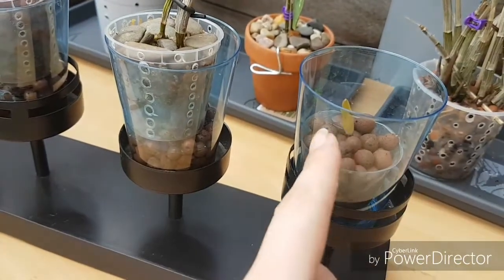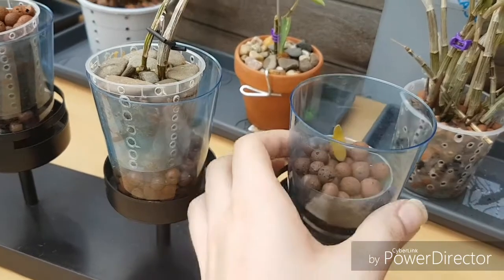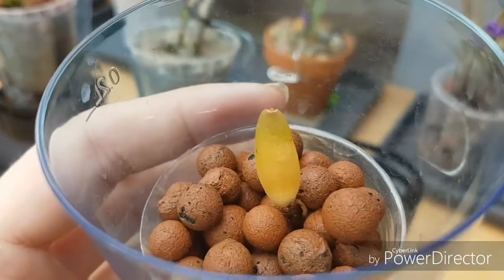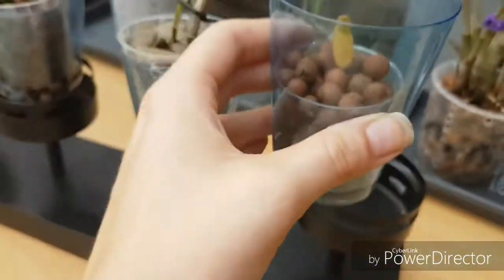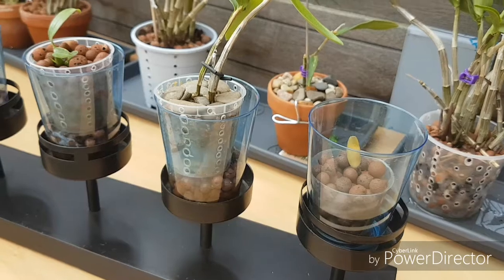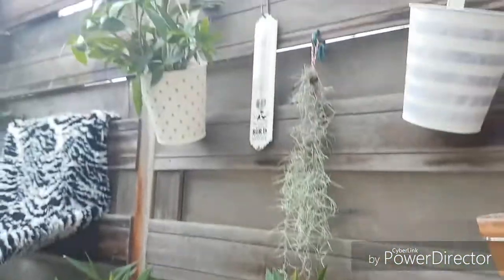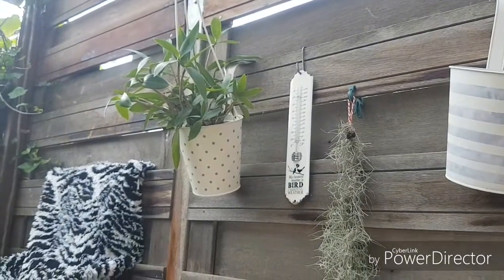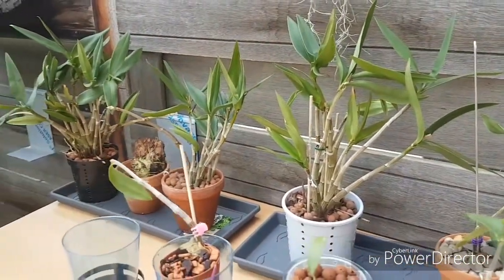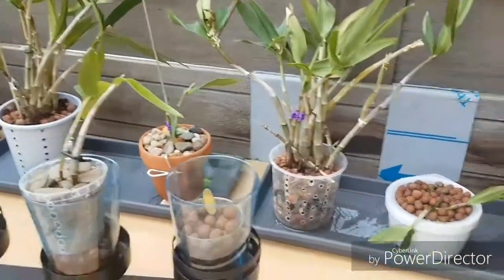That one's gonna die. I'm gonna leave that till it's dead as a doornail. I know it's not gonna do anything. It had a tiny wisp of a sign that it's gonna grow something, and then I drowned it. But it's gonna stay there till it's dried up and shriveled. I won't water it anymore. So there you go, my kingianums. Actually, my kingianum and my uncle's kingianum that I divided, repotted, and are doing very well.